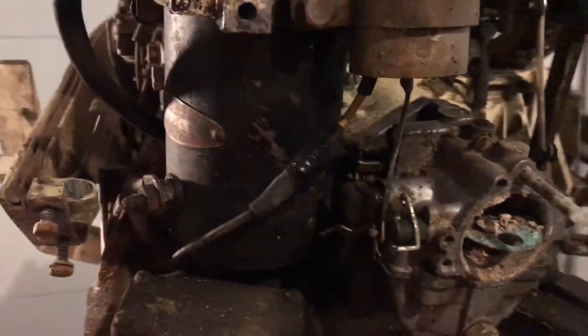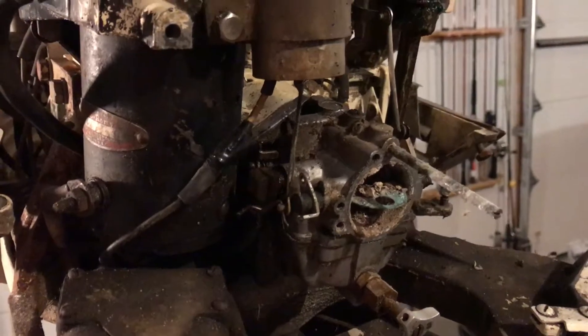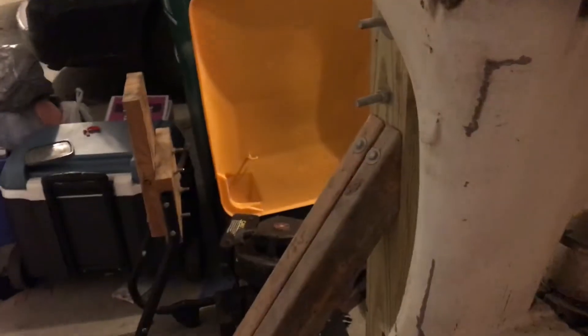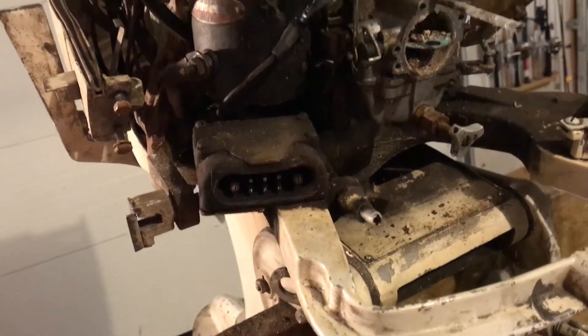I don't know if I'm going to tackle this tonight or wait until tomorrow, or just vacuum it out right now. I hope there's no dead animals in there. This white paint on here — someone actually painted over this white, probably in the 60s or 70s, because that's when everybody went to all white for a while. That was the trend, and they didn't want the vibrant colors of the 50s. The powerhead itself is in good condition, just as long as we didn't suck too much junk in there. Going to start vacuuming this out.